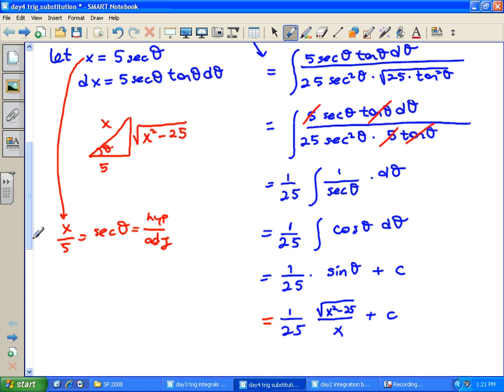If I wanted to check this answer, would there be a way to do so? How could one go about checking this answer? You would have to find the derivative of this, right? And that should be equal to the original question that we started with. But that would require using the quotient rule, so you can check it, but you have to be very careful. And you're going to use a chain rule when you differentiate the top. But it is possible to check it by differentiating it and using the quotient rule.